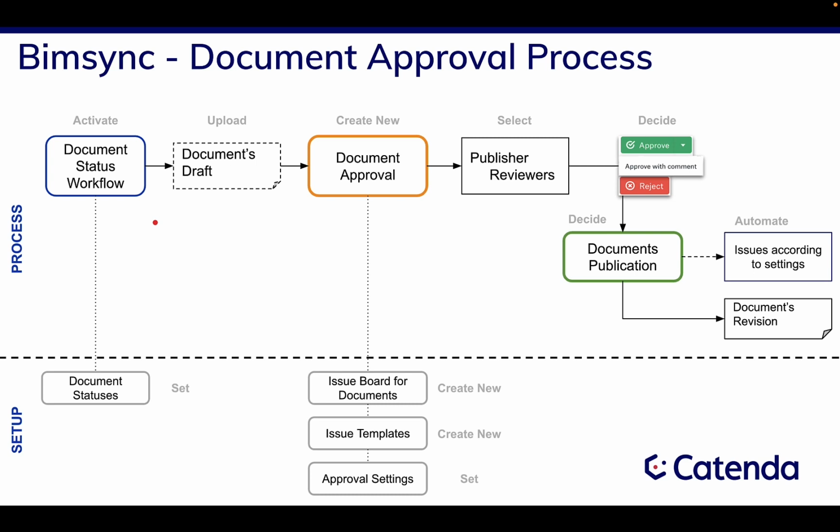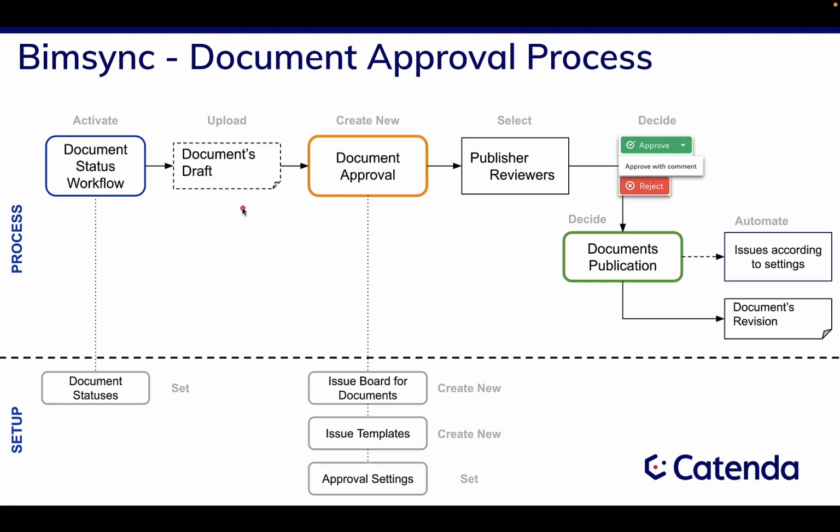Starting with the document status workflow, you need to activate statuses in your project for documents. It's not set up by default because some of our customers are not using the document area with statuses, so it's not necessary to make it overly complex for them. So it's on-demand activation. I will show you how that works and what you need to do so it's active. You need to set document status in the setup phase so that document status is active.